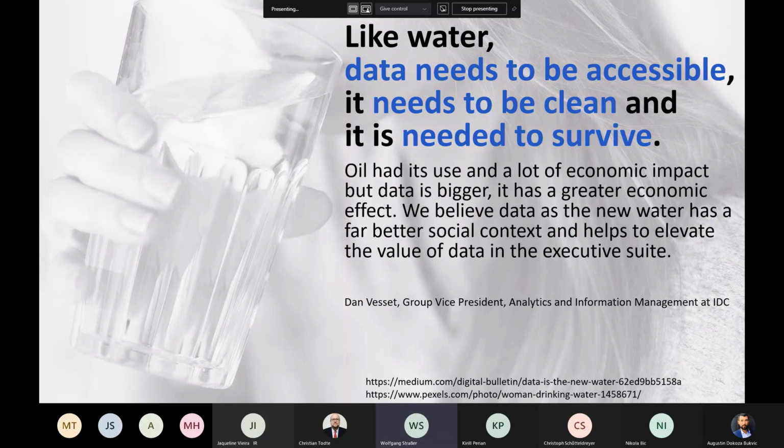because some clever people talked about data like water. Data like water needs to be accessible, but data and water need to be cleaned in order to survive. So data, if it's just data, it's well. But if you have clean data, and if you have data in your company that you can really focus and work with, well, it's good. And you get better as a company if you have good data to work on.